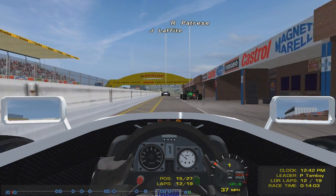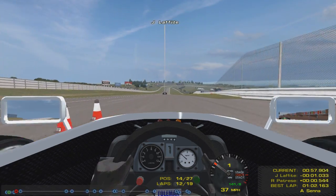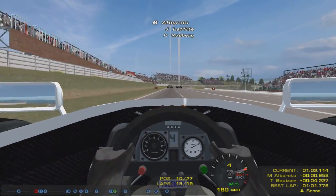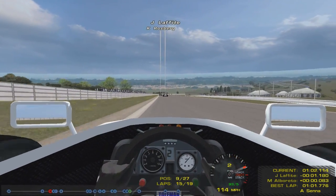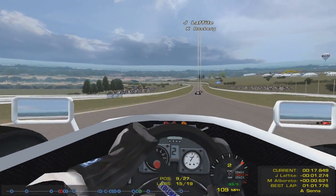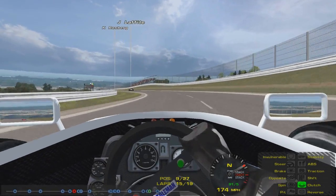But as we exit the pits on lap 12, we're going to pass Riccardo Patrese in the pits as he's still getting his pit stop done. We're going to head out behind Jacques Lafitte in 14th position. But now 3 laps later, we're coming up behind Michele Alboreto in the Ferrari, and we're going to try a move around the outside. He's going very slowly there. I'm not sure why. Might have a puncture or some sort of problem. But he was going extremely slowly through that corner. So we're now behind Jacques Lafitte.